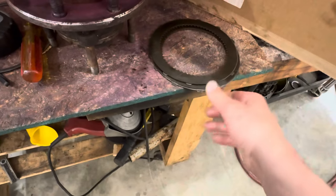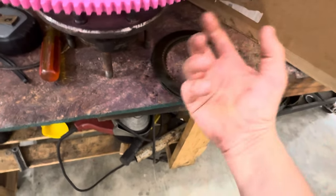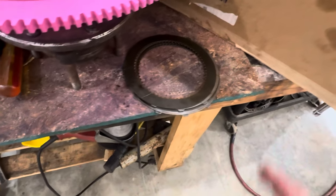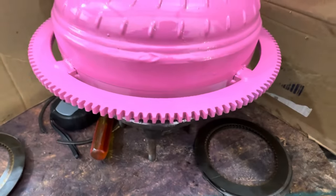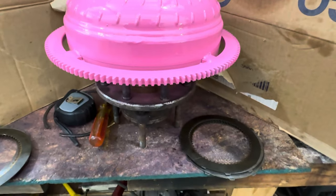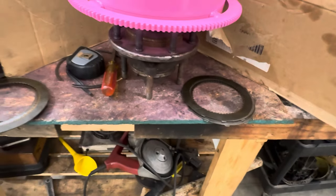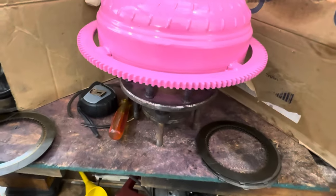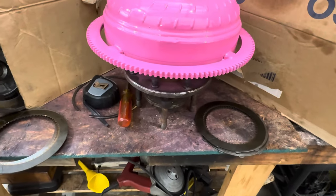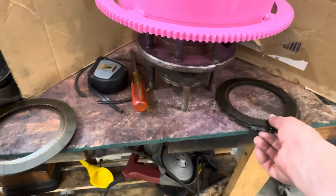You do this so the stack isn't as tall, and you just really don't need it because it's a bigger clutch. You really don't need that many — it'll hold. I was trying to find this, couldn't find it, and was directed away from it because I supposedly didn't need it. Well, I'll tell you why I need it: because I want it to lock up. I don't want it to slip. I don't want problems. And if I break the input shaft, then maybe I should just go billet. So that's where I'm at with it.